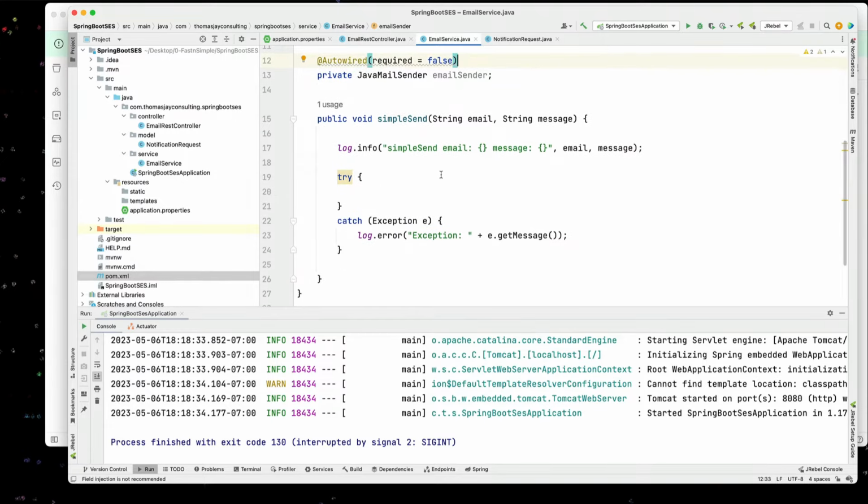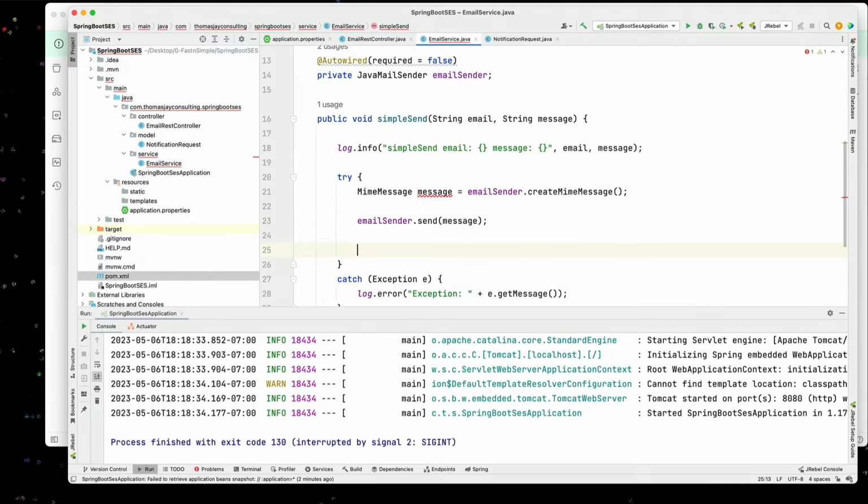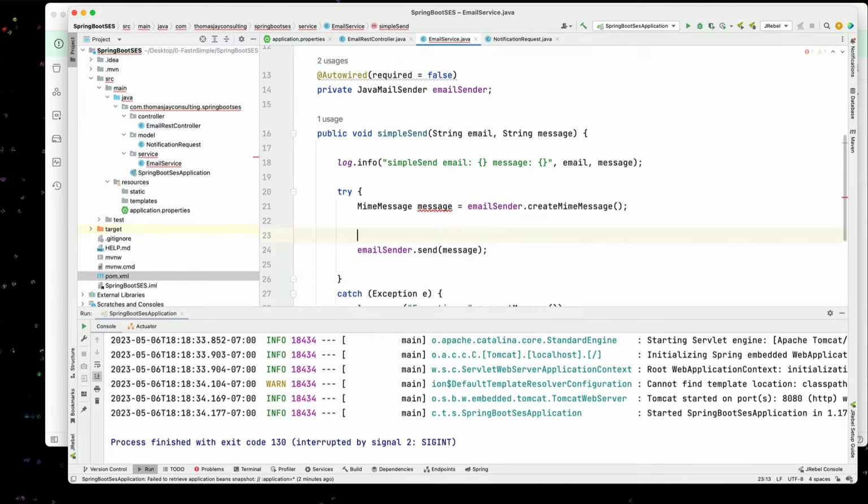So now that we have this, we can take the next step and we need to start building on this email sender. The first thing we need to do is get a MIME message holder. And this is going to facilitate what we do with things. And eventually, we're going to actually send out that message. So we're going to build it, and then we're going to send it. But there's a couple things we have to do during this process. It's not quite this simple.